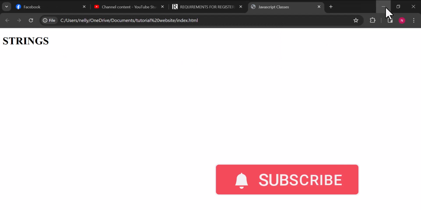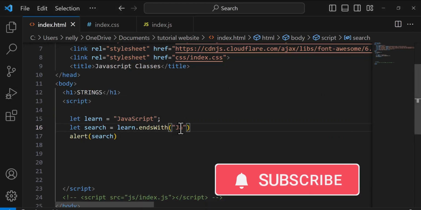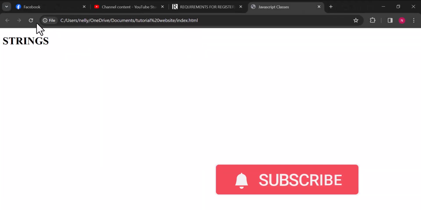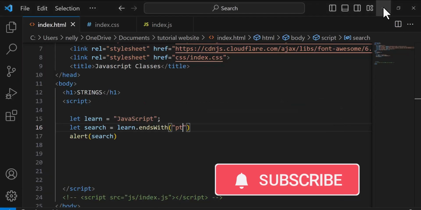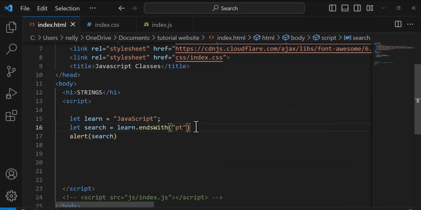But if we change this to "PT", what should it give us? True. So that is how this whole thing works.